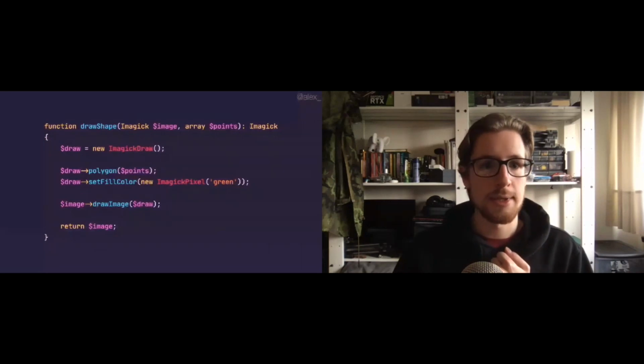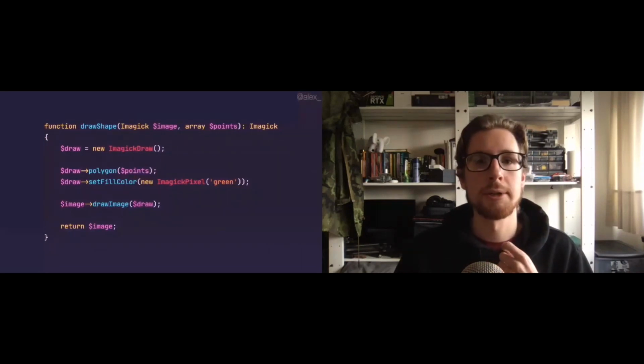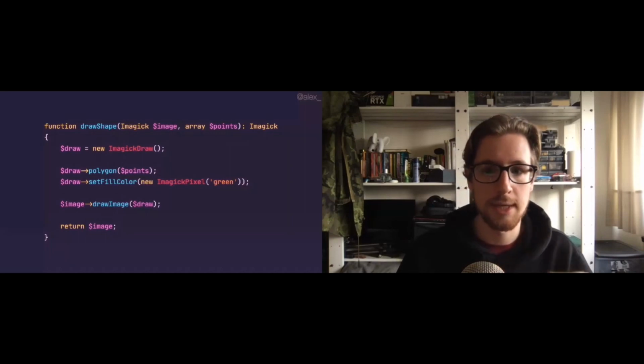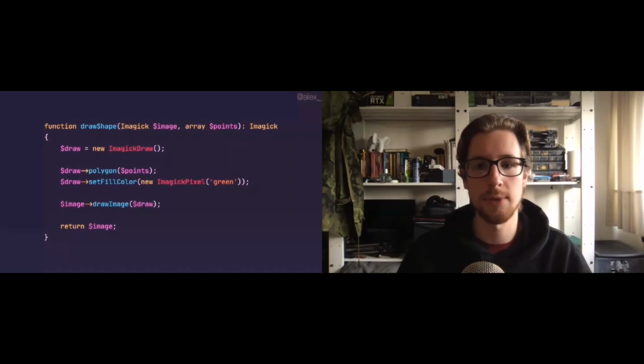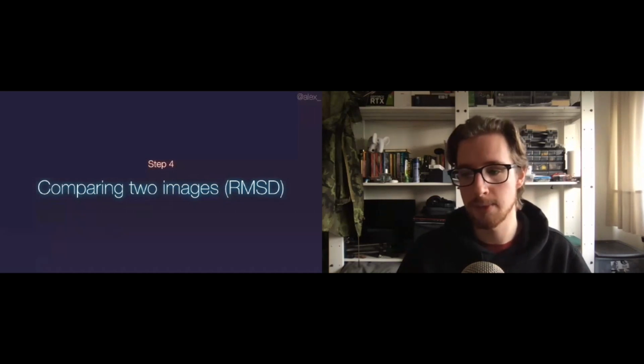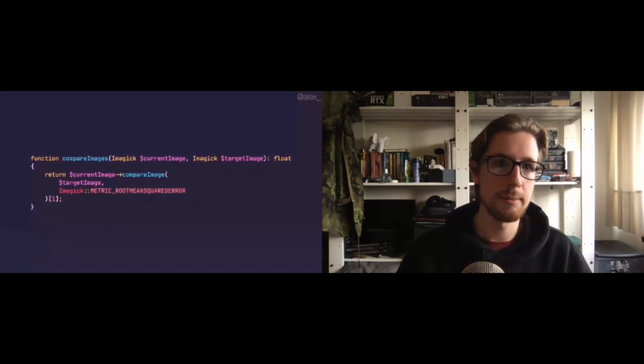So that was step 3 down. We've now got our 200 triangles. We can, sort of in our mind, add some extra loops and conditions. But the next big step would be to compare two images using that root mean square deviation. And if you remember from before, this was probably the hardest part. Luckily, Imagix got us covered because this is all part of their native API.